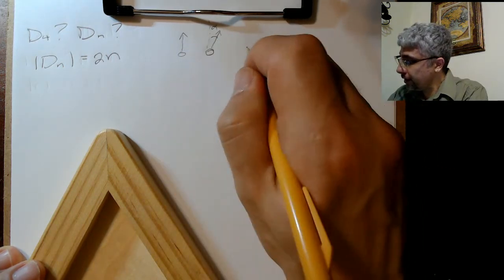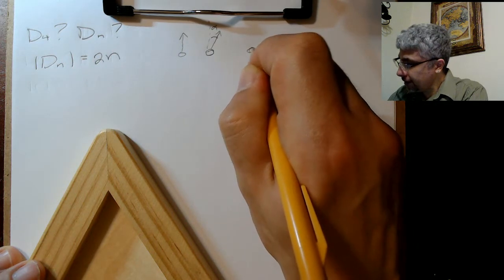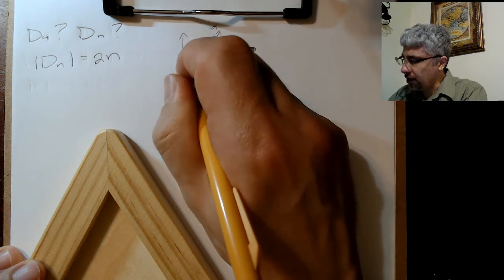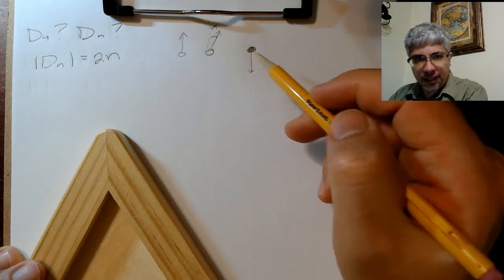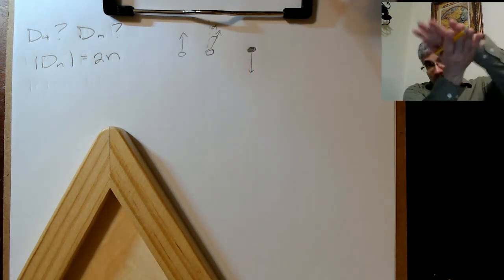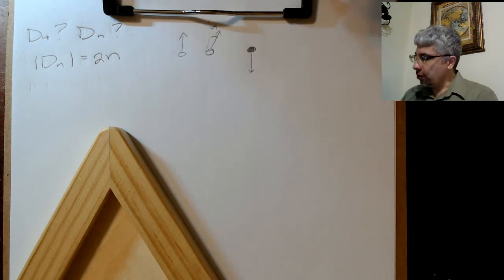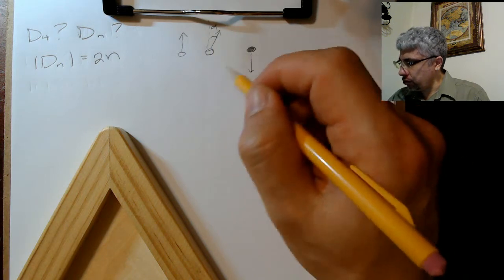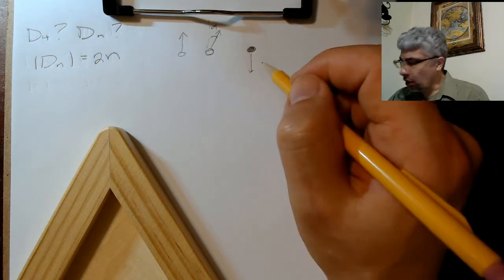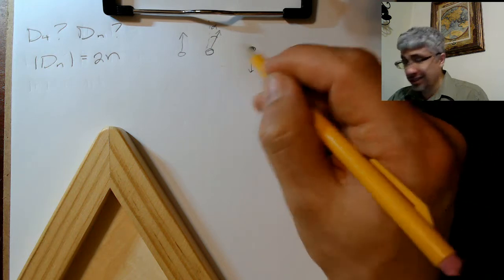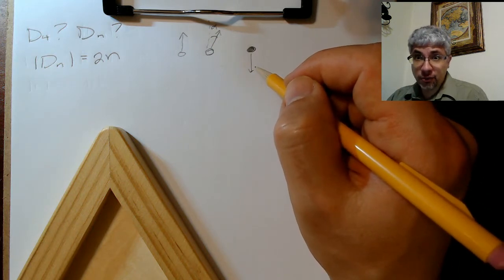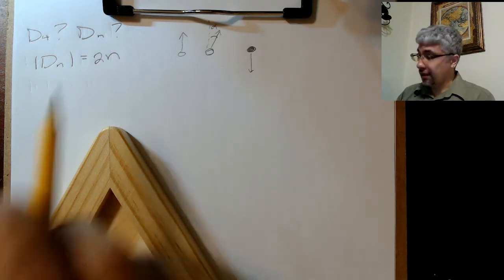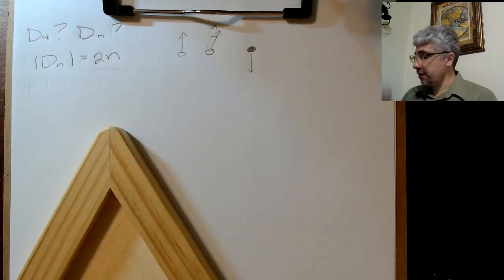But if I flip this, now notice I am upside down, so let's say the bottom of the circle is black. It's a thing that has a white circle and an arrow, but upside down, the bottom half of it has a black circle. So I flipped it here. And what are my possibilities? Well, I'm still going to have alpha, 2 alpha, 3 alpha, all of those possible alphas, all the different ways around. Well, how many different possibilities am I going to have for upside down? Well, I'm going to end up with n upside downs and n right side ups. And that's how I get to 2n for the size.